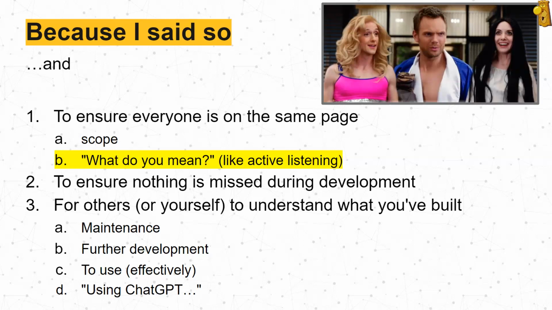And when we're communicating with those stakeholders, with other developers, we also want to make sure that we all have the same interpretation of everything that's going on, right? That could be active listening. If you're not familiar with active listening, think of it as restating in your own words what someone just said to you, so it reinforces that you have the same interpretation. We want to make sure that nothing is missed during development. You don't want to deliver a report and it's missing a couple crucial columns. Well, now it's unusable, right?